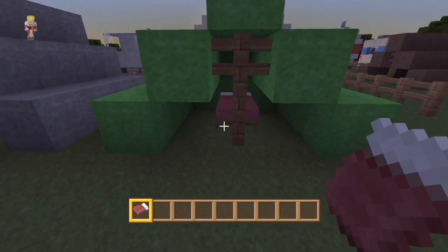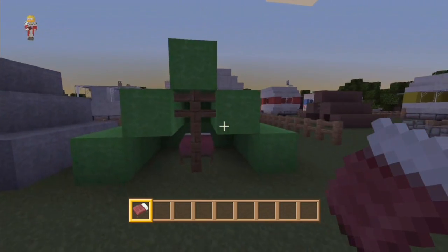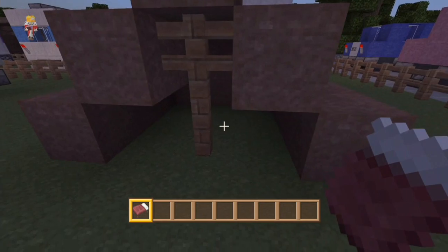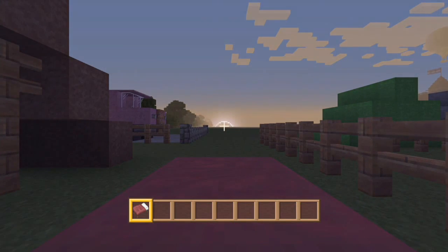How about putting some tents in there? I've done the little concrete bit there. I think that adds a little touch. But yeah, if we put beds in the tents here, I think that's a pretty cool idea. Can we sleep in it? No, we can't. Paul was in the way.